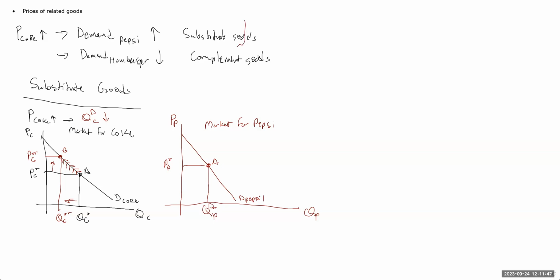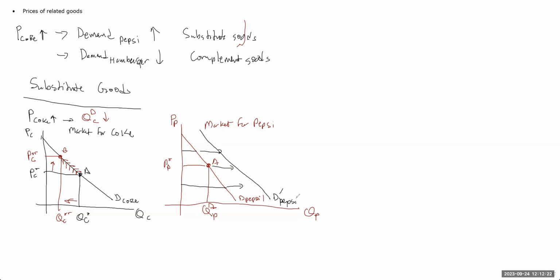And then the price of Coke increased. People start buying less Coke. Well, they got to drink something. So they end up buying more Pepsi. Okay. And it doesn't matter where the price was. Suppose the price of Pepsi was here. Suppose the price of Pepsi was there. We're just going to buy more Pepsi. And that's how we get a new demand curve for Pepsi.